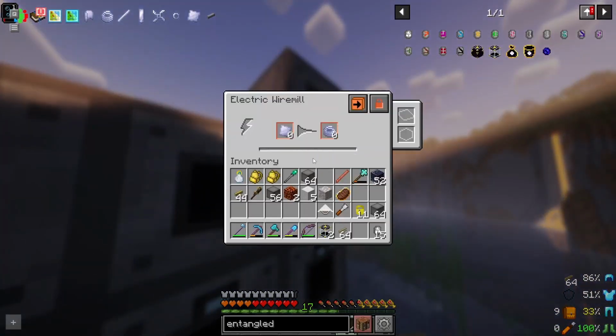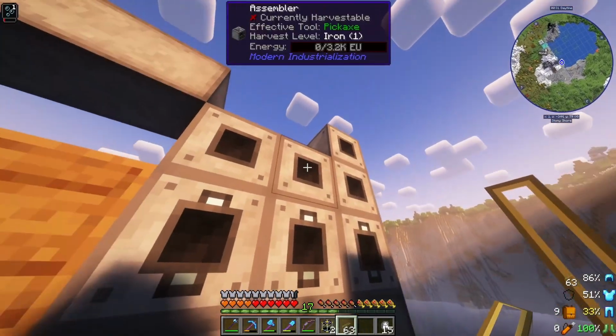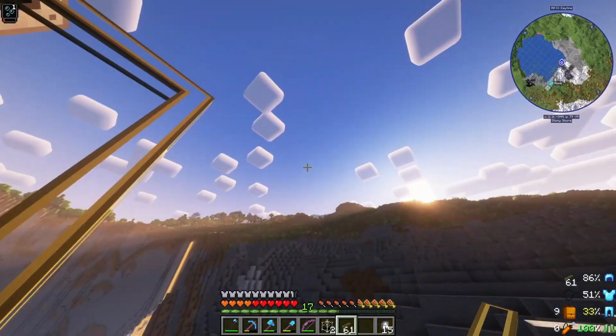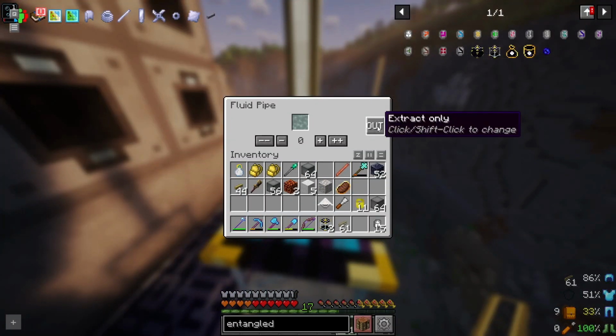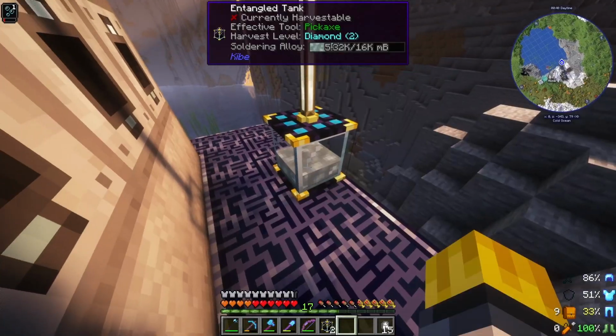And that needs to get up to our assembler right here. So all I gotta do, go like that. Then I can set this to pull out, just like so. And there we go. That'll pull soldering alloy right on out of that.